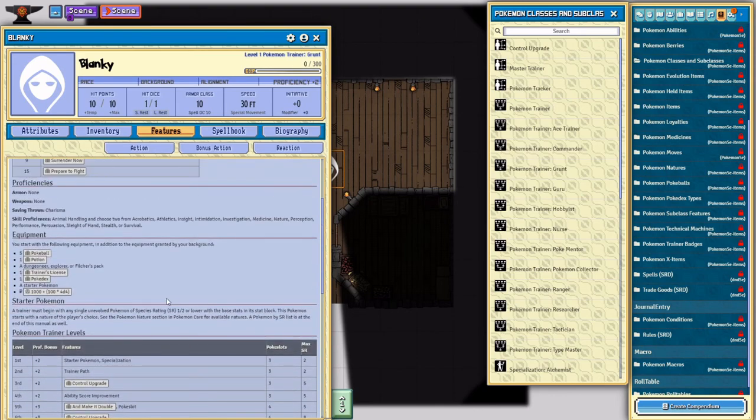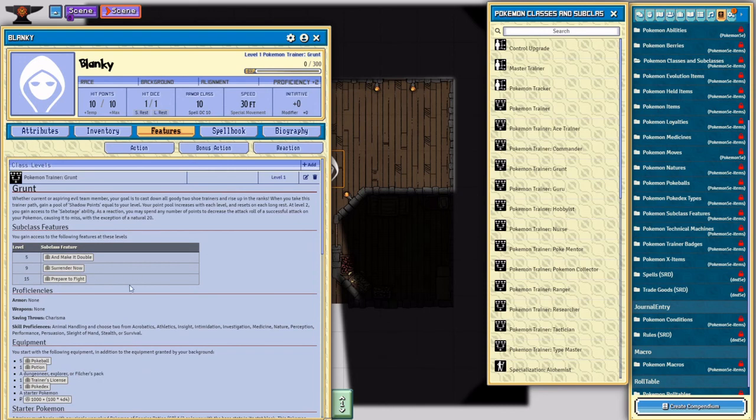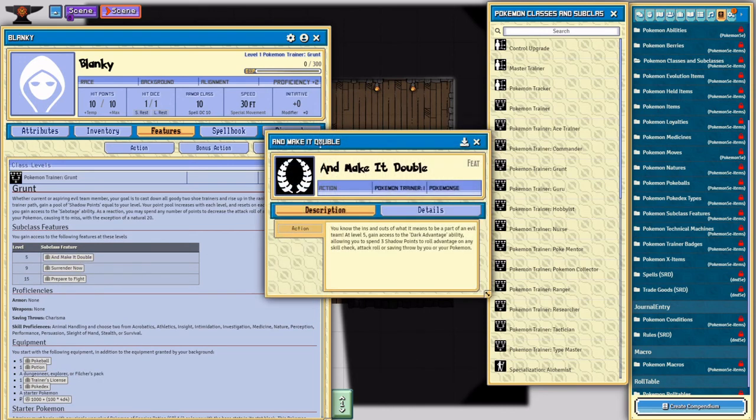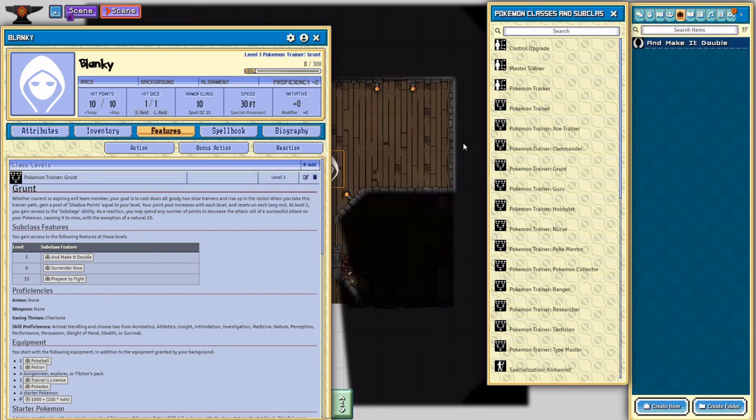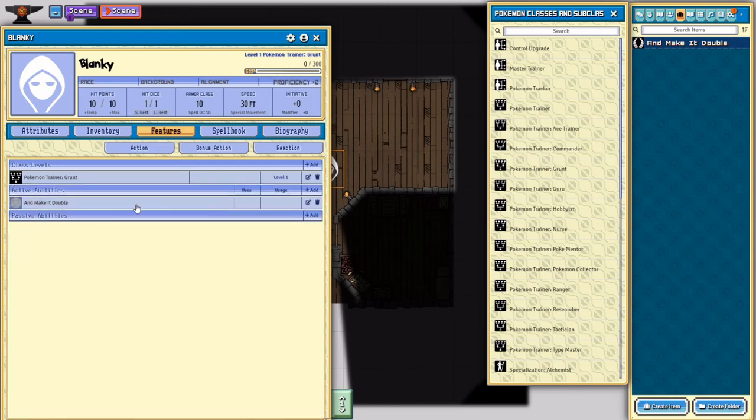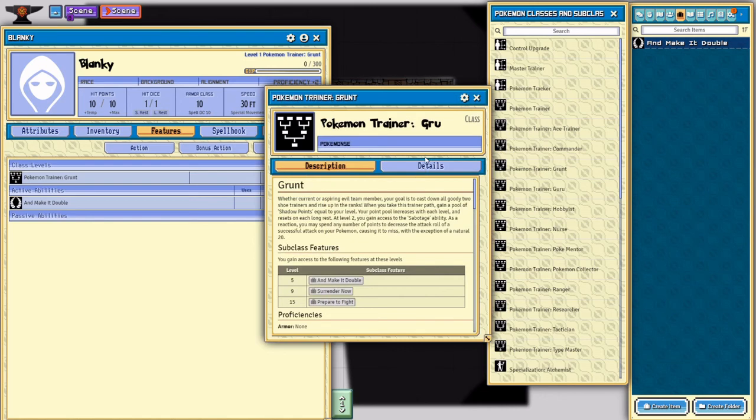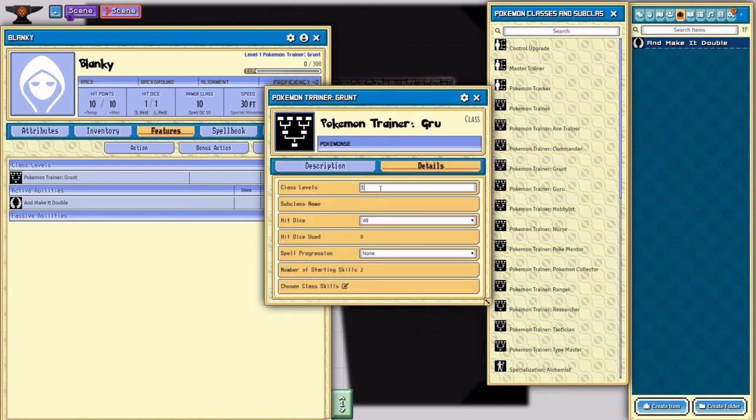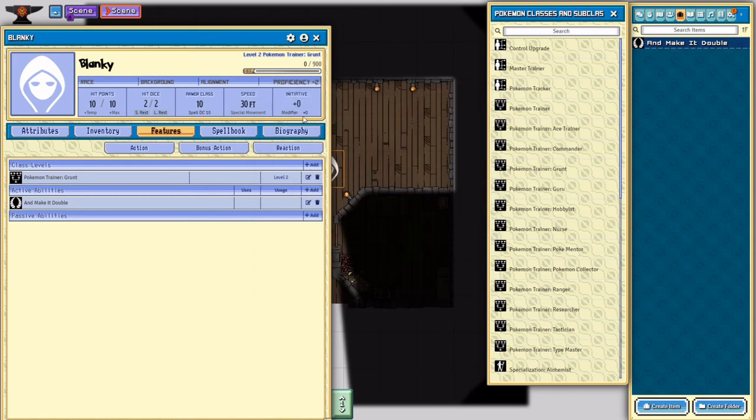As well as the subclass features, where you can click this and it will appear there. Simply clicking that button there adds it to the items, which you can then click and drag into there. And to edit its level, simple as before, you just go in, change its level like that, and it appears with level 2.